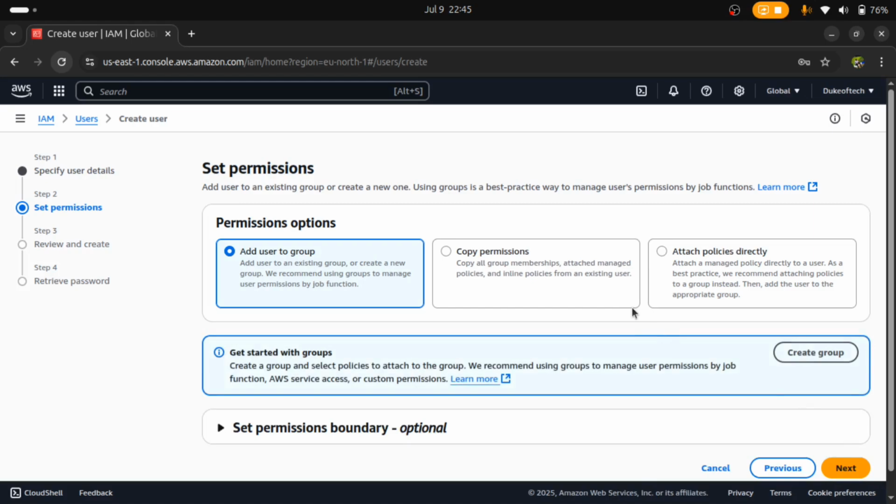All right, so here we create a group. Why do we create groups in AWS? It's basically for tidy work, neat work. We have different teams coming into the company, and each person comes in with their own skill set.